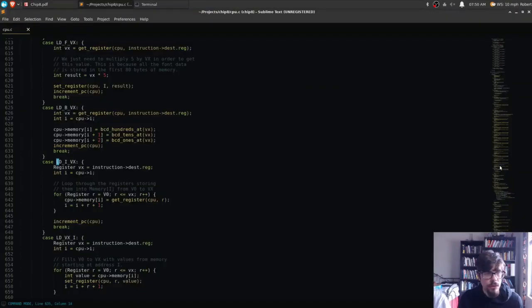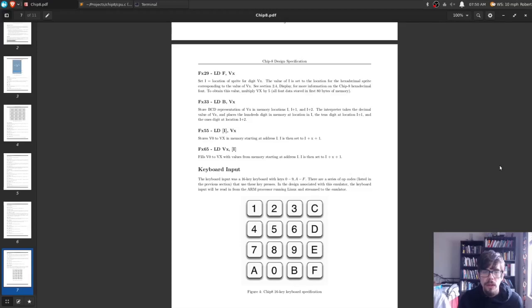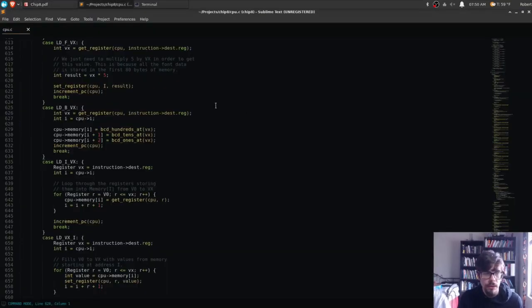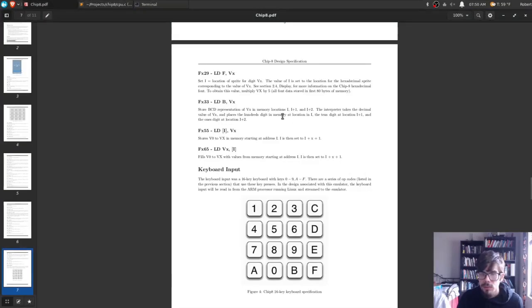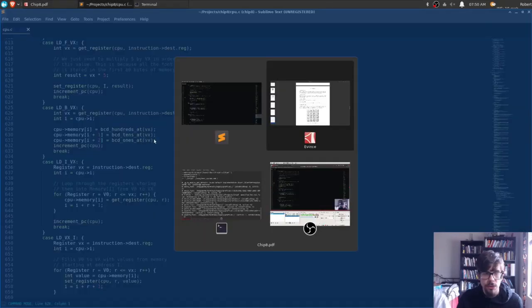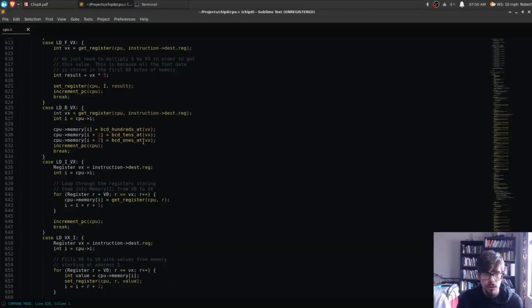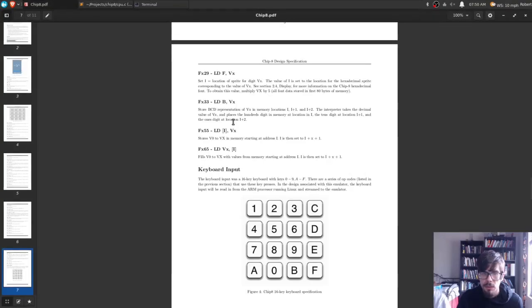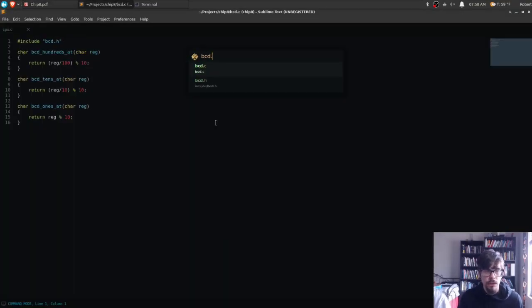Oh no, that's the LD the byte-coded decimal to Vx. Yeah, hundreds goes to I, tens goes to I plus 1, and the ones go to I plus 2. Let's take a look at these.